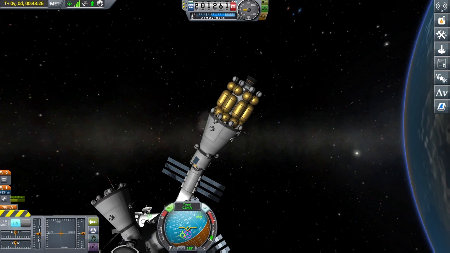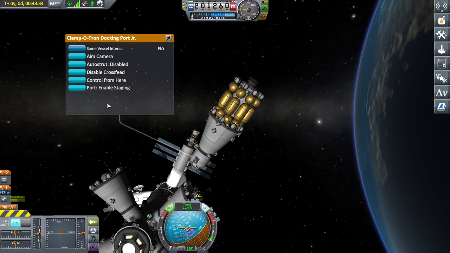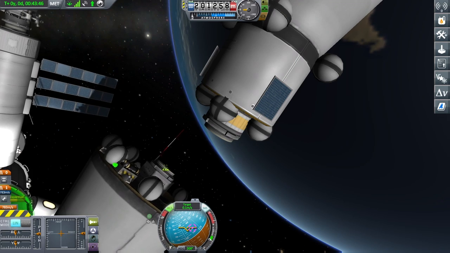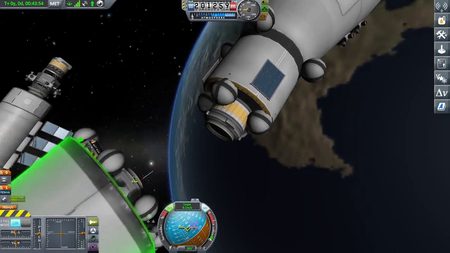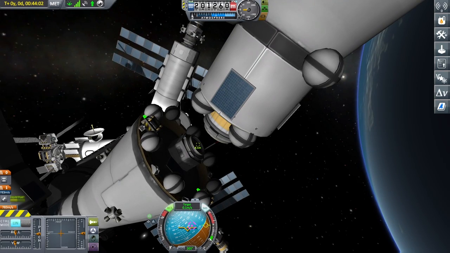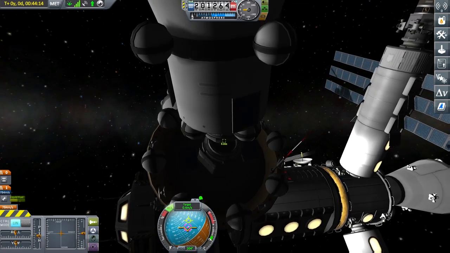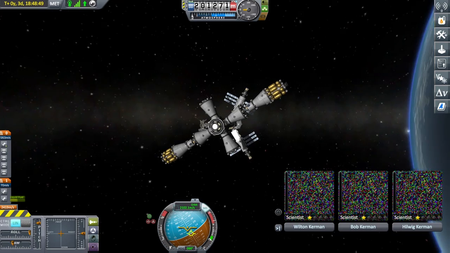Now we can focus our camera on our own docking port, and that'll make it a little bit easier to aim it. That way we can come right in and see exactly where we are here. Oh, the wrong way. There we go. Boom. We are docked.